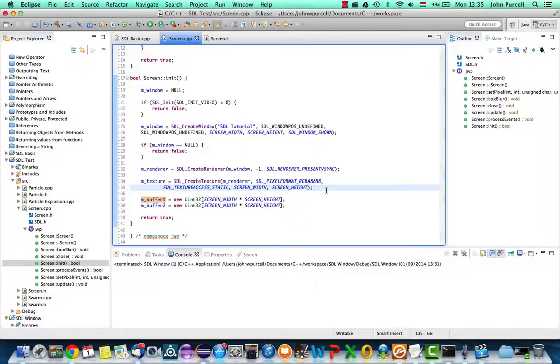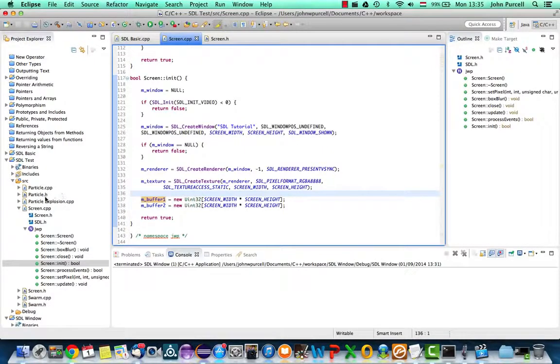We're going to use that memory to write to the texture, which we'll pass to the renderer, which will display on the window. So there's a chain of 3 different things here. There may be a simpler and better way of doing this, but this is a way that definitely works and it seems reasonably efficient. You may find a better way of doing this. It's possible.